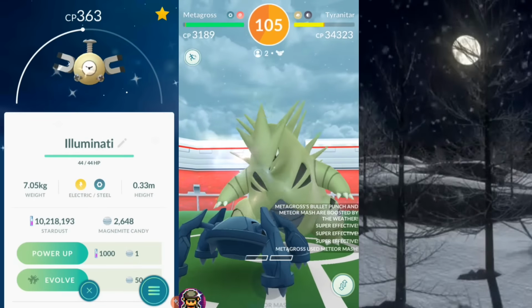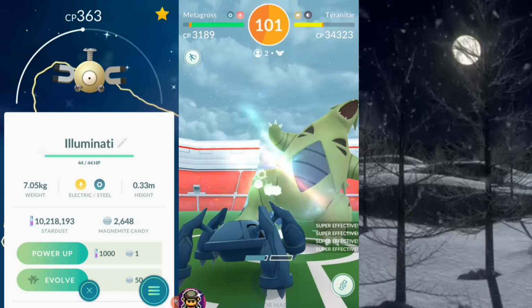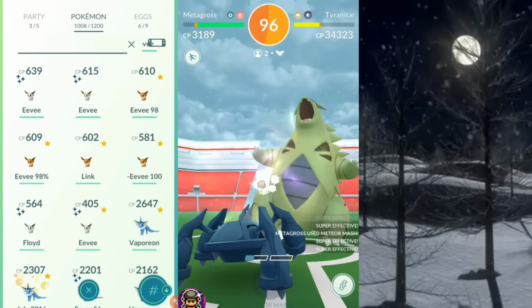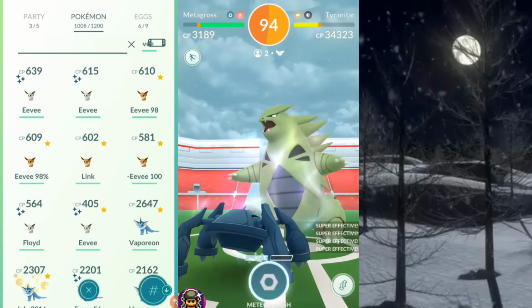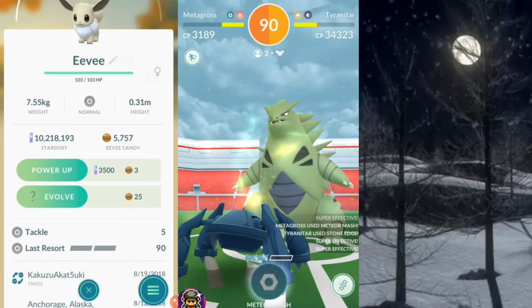And then, of course, this is not a Community Day Pokemon. This is my Magnemite that I caught, thank goodness. I'm going to be evolving this into Magnezone whenever that is released into Pokemon Go. And if you're thinking to yourself, well, what about Eevee? That has a Community Day as well with Last Resort. Yes, it does. We have Last Resort Eevee.